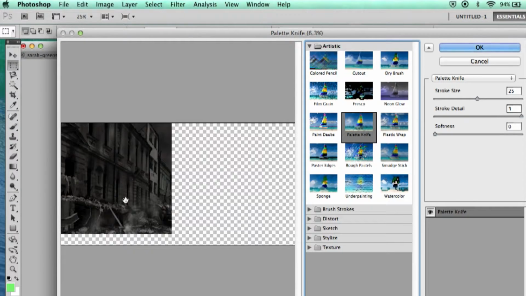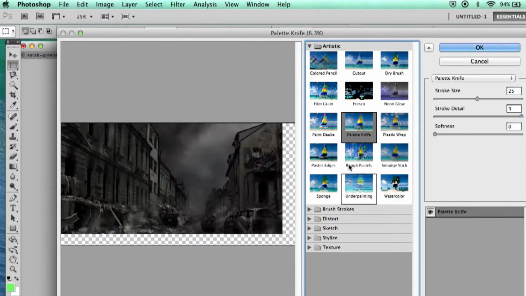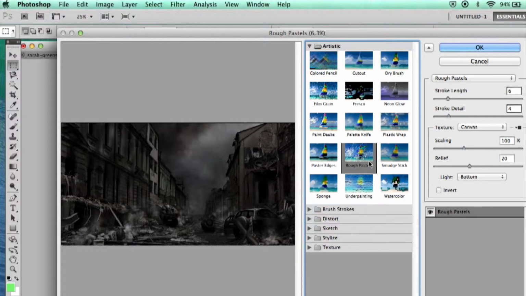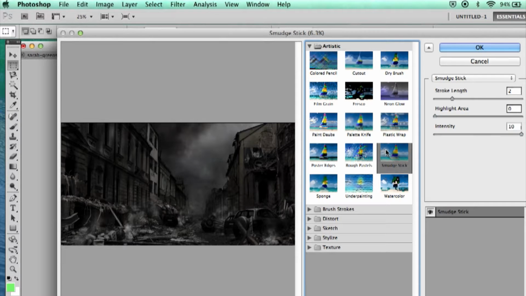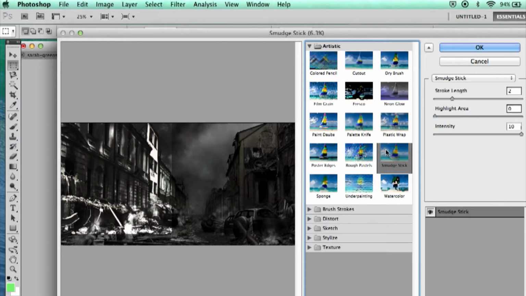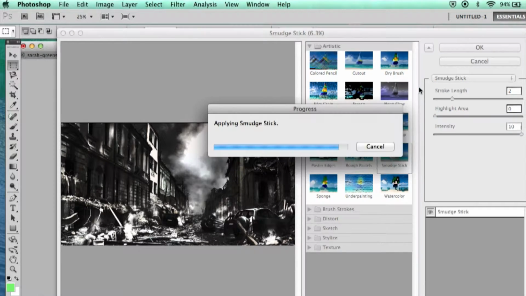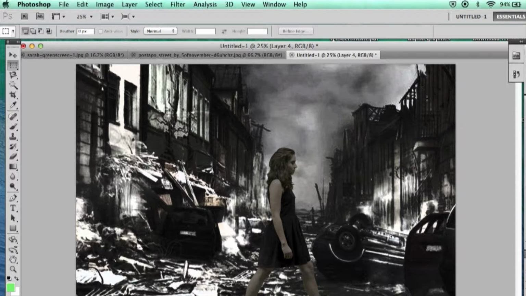But you can see there already it's started to put some kind of special effect that wasn't on there, so it looks a bit more painted there. Or, you know, you could go for really obscure, have rough pastels. I don't really see the difference of that. You can make it more cartoon-like. I'm going to go with that because that's quite cool. It looks a bit more comic booky.